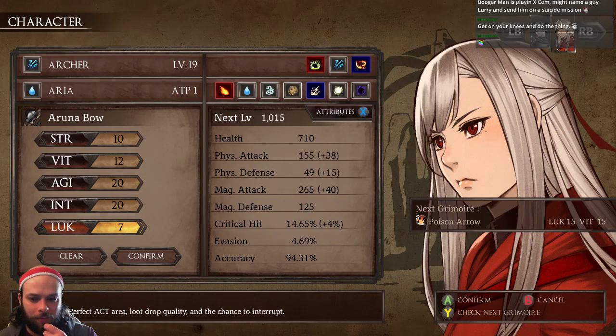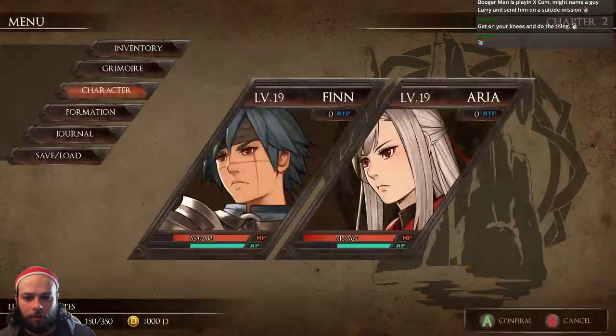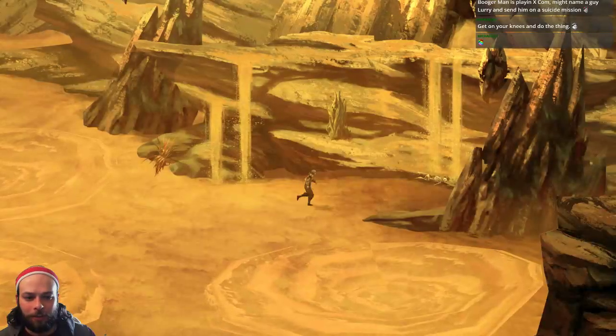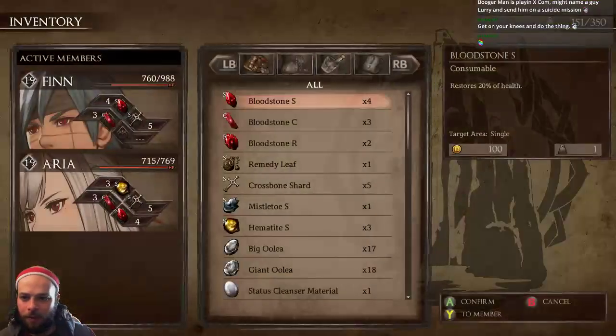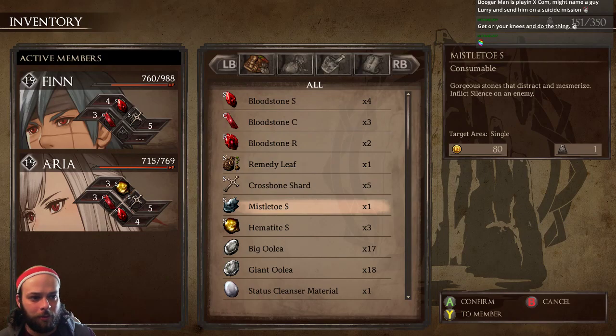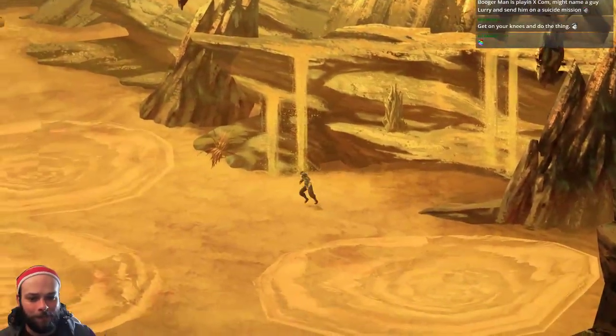Poison. That actually sounds kind of fun. Yeah, we'll work towards that. Why not? Item? Mistletoe. What does mistletoe do? Inflicts silence on an enemy. Okay.